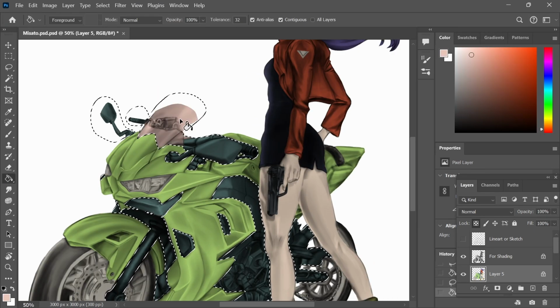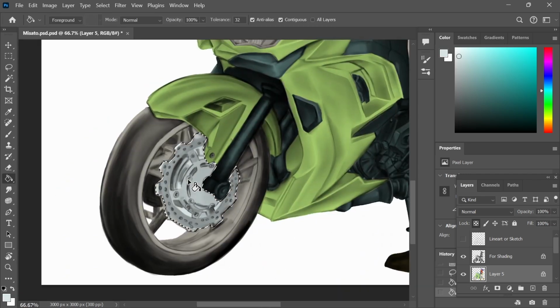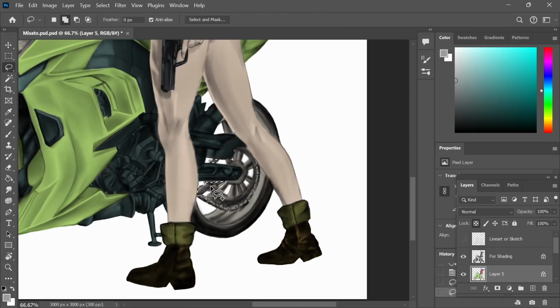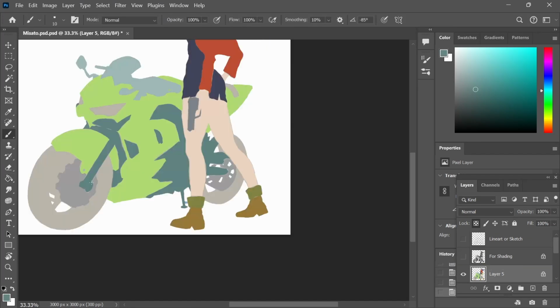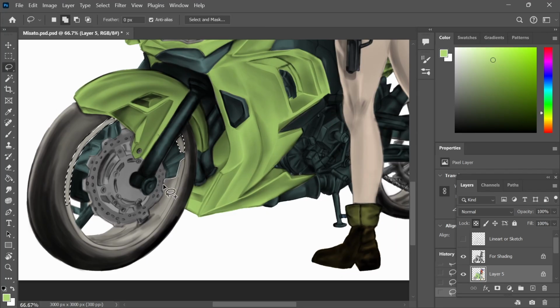So right now we're still under the flat colors, just providing each part of the motor and motorbike different colors based on my reference, and I'm just finishing it up.